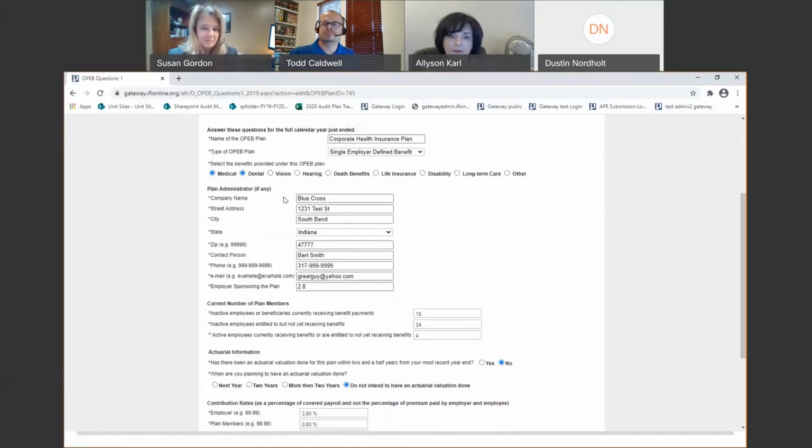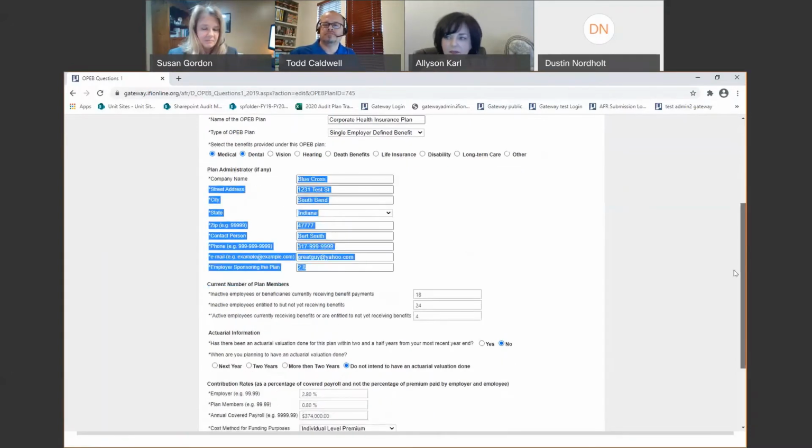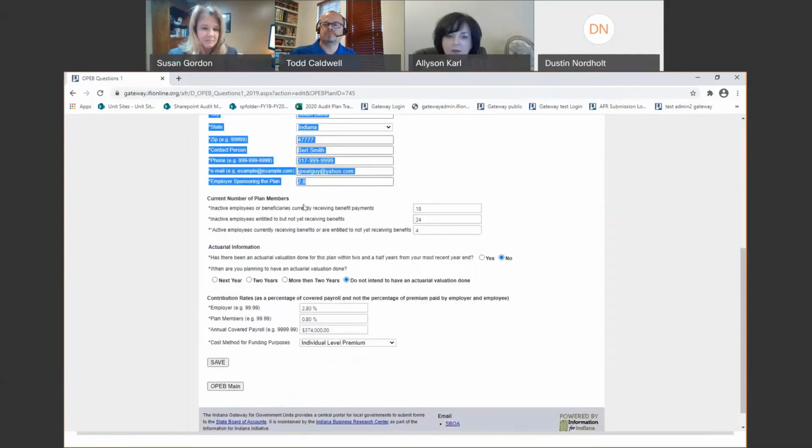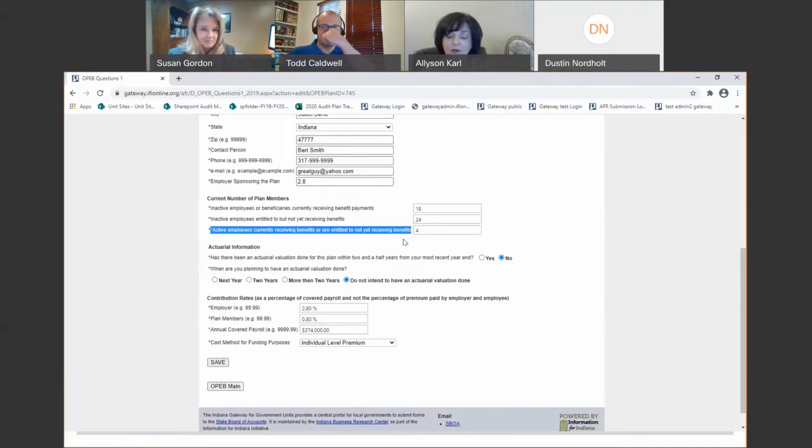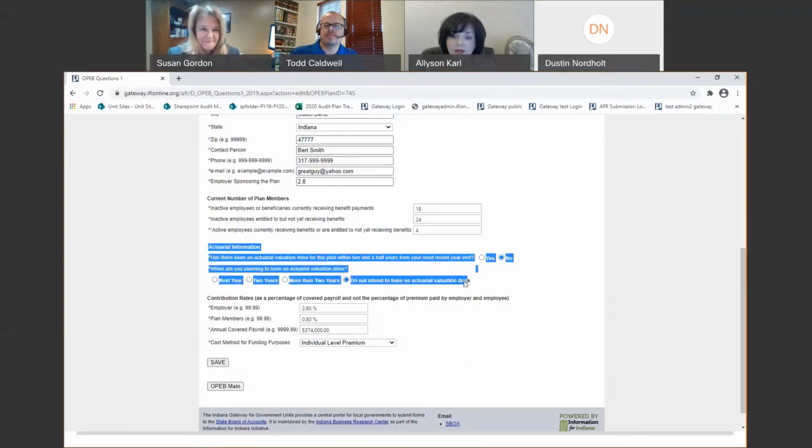You can list the plan administrator and all their information, and then the number of employees that are currently receiving benefits under the plans, that are entitled to but not yet receiving, and active employees that are currently receiving or entitled to. So if they've accrued this benefit where they're going to be able to participate after they retire, they'd be included in that number. It asks if there's been an actuarial report, and you can include that information as well.